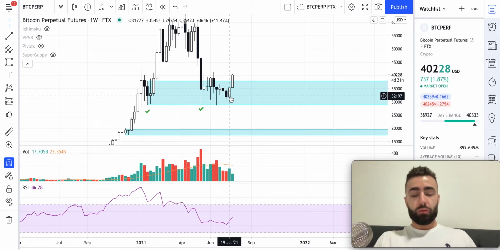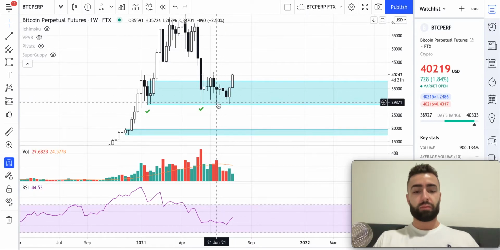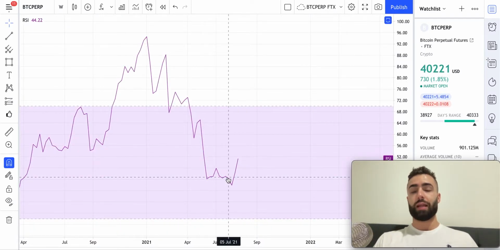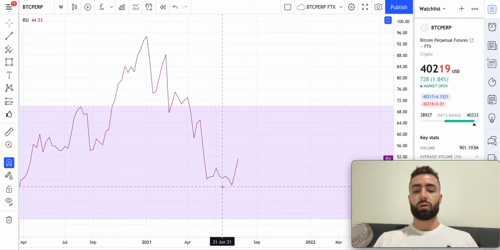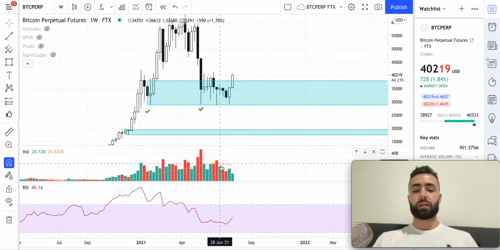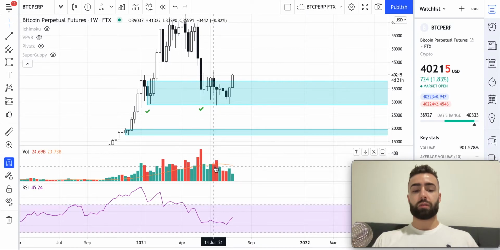We came down and then we formed a higher low above the previous low here at 28,796. And we had, in addition to that, a couple signs that were telling us that this higher low might have some significant buying pressure coming off of it. First, we had our hidden bullish divergence here with lower lows in the RSI, but a higher low in price. And then we saw this decline in bear volume. So you see on this drawdown here, we had increasing bear volume above average, above the moving average orange line here. And then on this drawdown, we had weaker descending bull volume and below average.